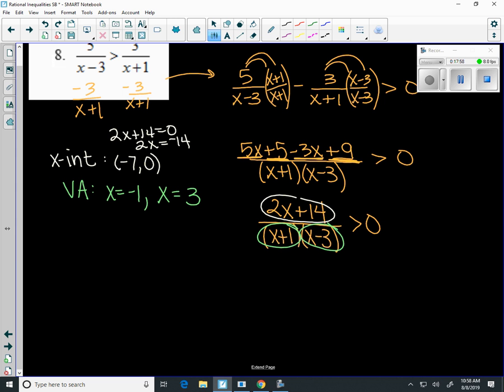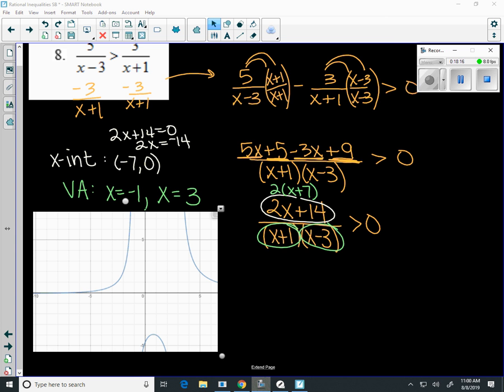All right, go ahead and put that in your calculator. You've done all the algebra. If you wanted to write this as 2 times x plus 7, you can absolutely do that. All right, so here's the graph we're looking at. We do have those asymptotes happening at negative 1 and at positive 3. And we have an x-intercept. It's hard to see even on this graph. We have this x-intercept at negative 7.